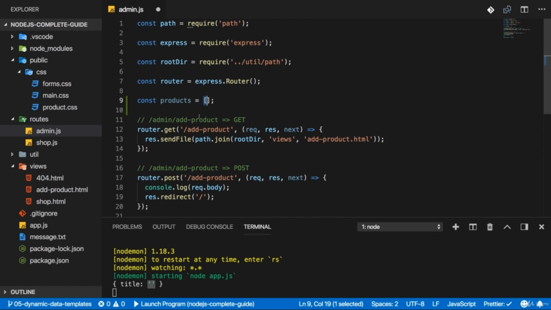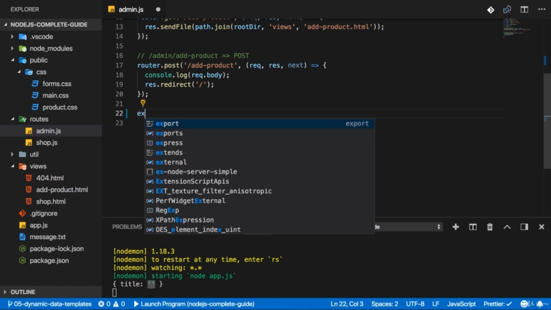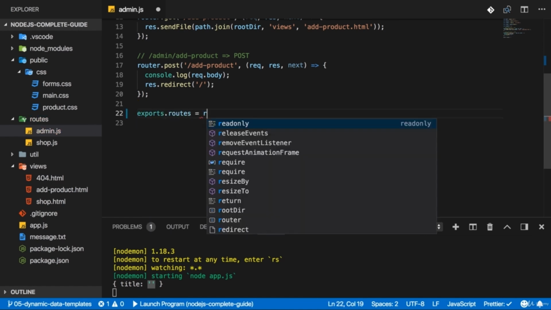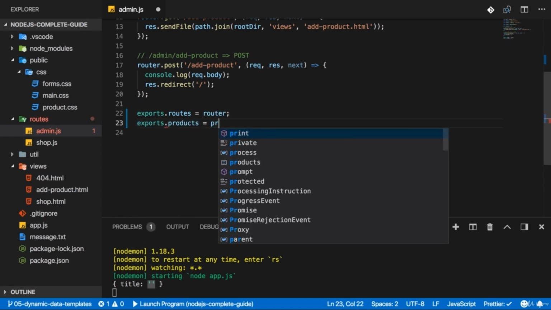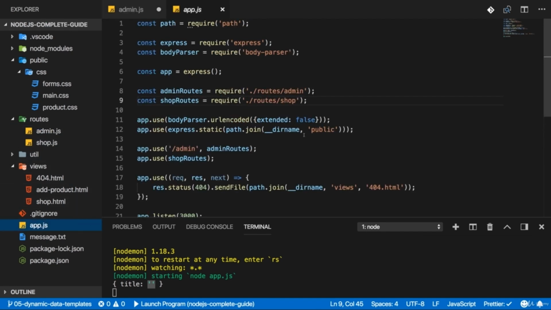So now I got my products here, and I actually want to export my products. So down there I will use a different syntax where I export my routes, and export the router here, and exports products, and export my products constant. This has one important implication. Since I changed the way I export my routes, I have to go to the app.js file, where I import my admin routes here.